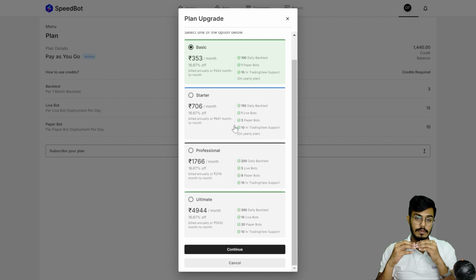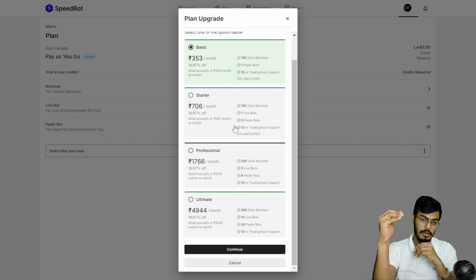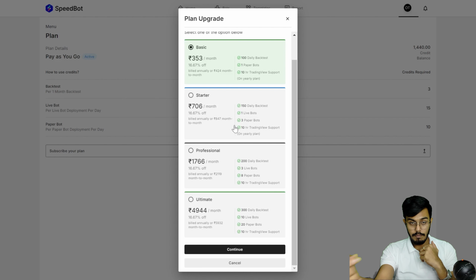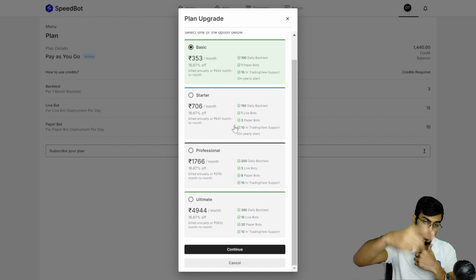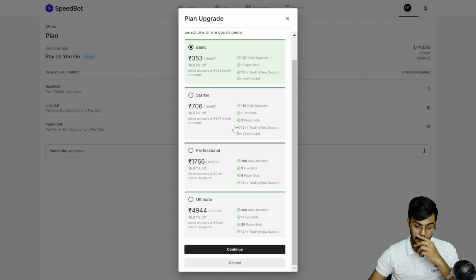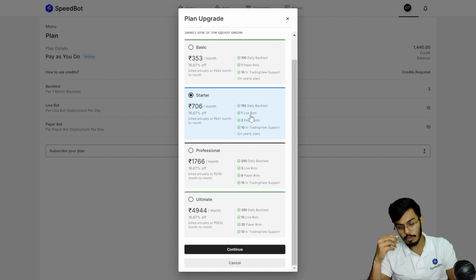Now, if you require more than 100 daily backtests, then instead of 100 you can have 150 in the 847 rupees plan. In that you'll get one live bot and 3 paper bots.